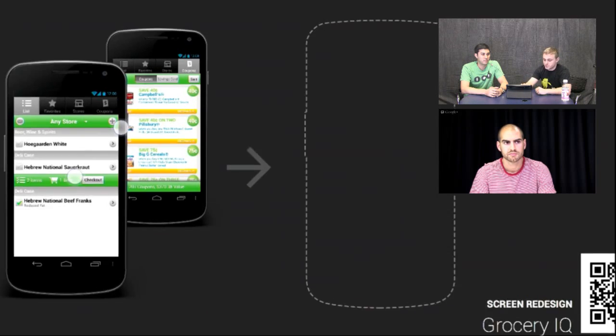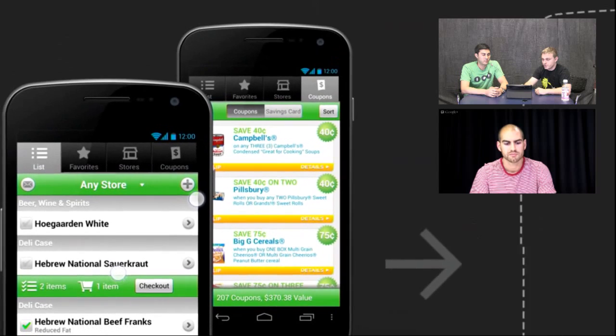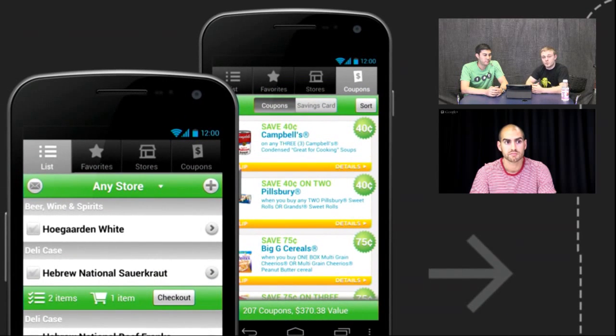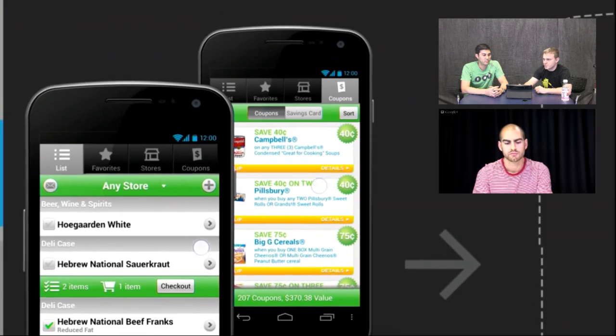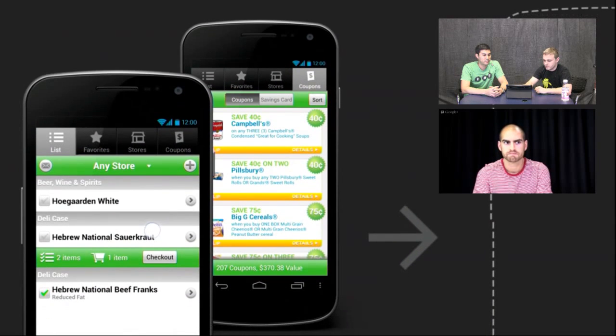Also, let's just zoom into the screens here, it lets you look at some coupons for different products that you may want to buy, maybe contextually relevant or not. It lets you store favorites, lets you do a lot of different types of things. So it's basically a shopping list that lets you neatly categorize your different items and also look at coupons. Before we jump in, have you guys used this app at all, or do you have any other thoughts on the initial background on this app? Nope.